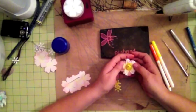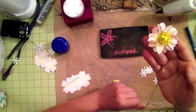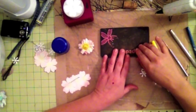Hi, this is Avaya from Scrappy Mania, and today I want to show you how to create this lovely flower with two simple punches. So let me go over the material you're going to need.